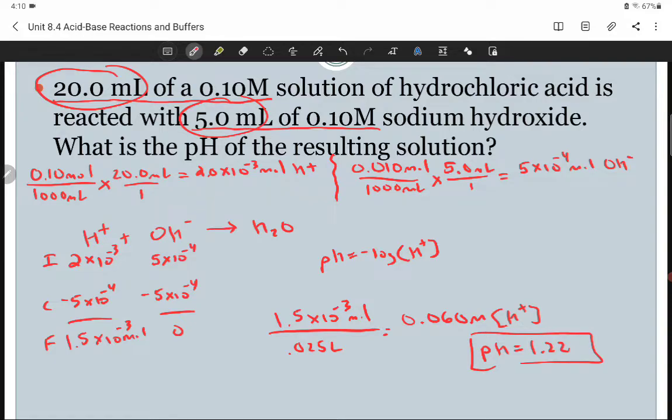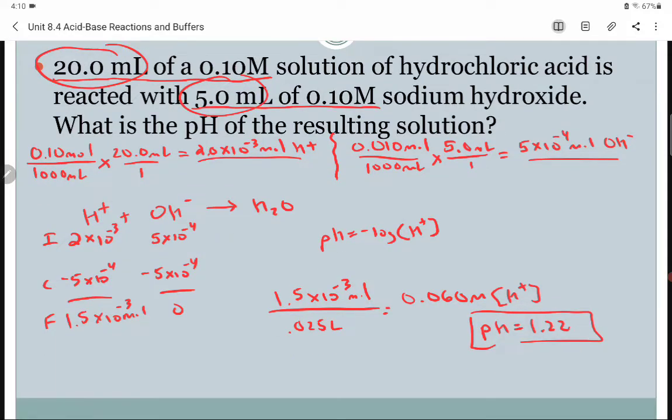Okay, so we're going to use a lot of that same idea for lots of the questions that we're going to run into, and kind of keep in mind that I've already figured out the moles, so I'm not going to do that each and every time, because we're going to use the same volumes and molarities.